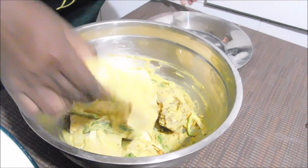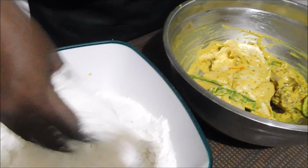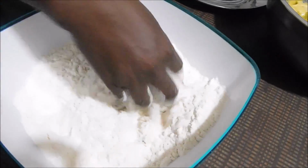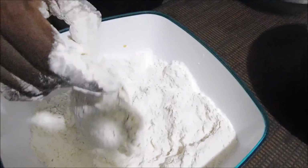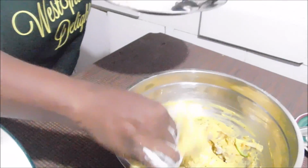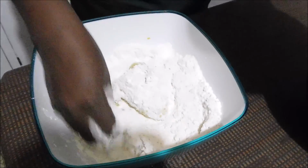So what I'm going to be doing now, you've got to remove all your scallions. Don't use the scallion. Shake your scallions and your pepper off. I'm going to be flouring it whilst the oil is preheating. I'm going to flour it properly and shake off the excess flour, and leave it to stay, because this is so moist. Look at it, the flour has stuck to it already. Very easily the flour sticks to it.